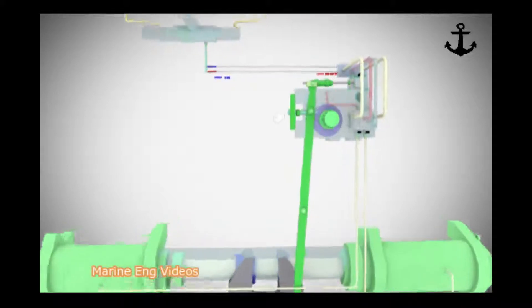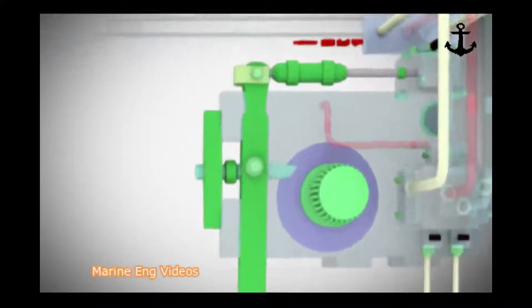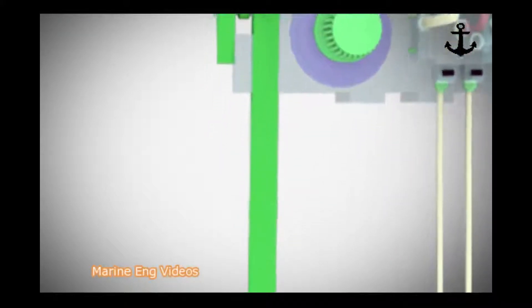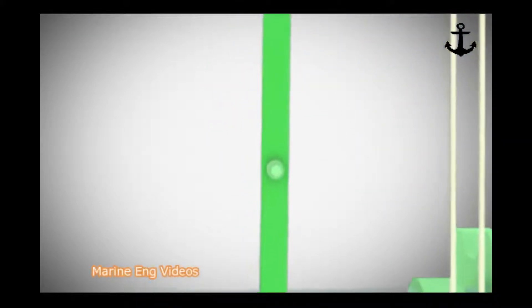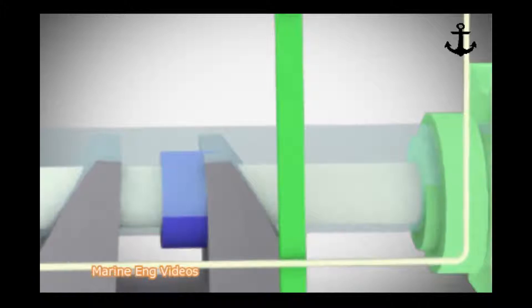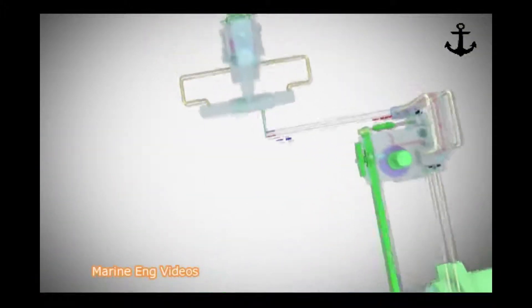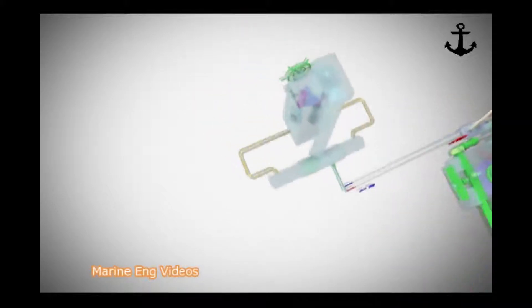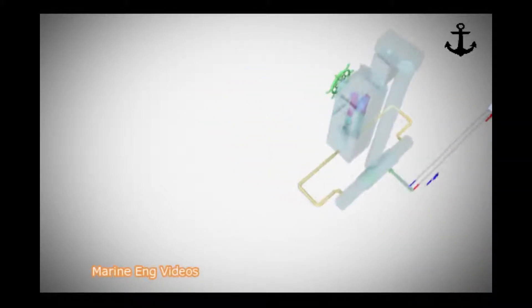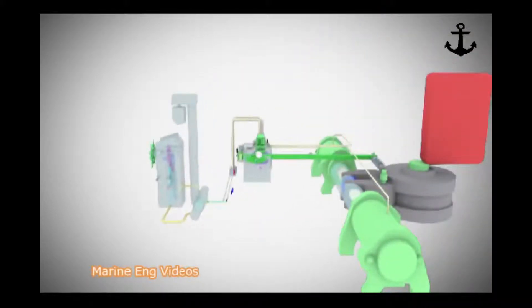When the receiver output shifts to the normal position, midship, consequently pump control spindle shifts to the other direction. Thus the pump is working in the reverse direction. The rudder starts rotating in the opposite direction and the buffer spring moves towards normal position, causing control spindle coming back to neutral and the pump will stop at midship position and floating lever would come back to its original vertical position.